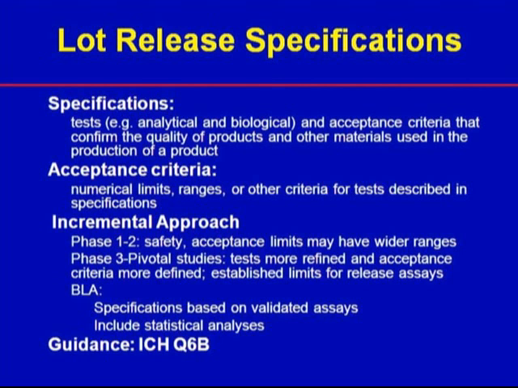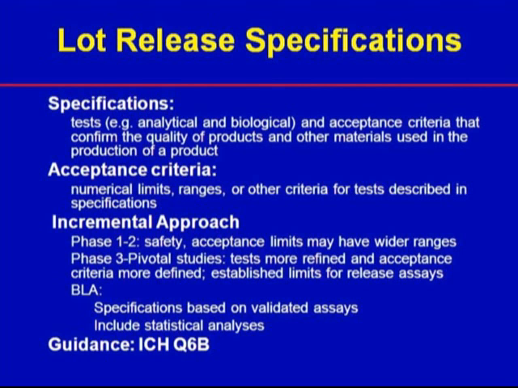For instance, during early Phase 1 and 2 clinical studies, you should have specifications in place for safety parameters with defined limits. However, the acceptance limits for other product characterization assays, such as biological activity and purity, may have wider ranges since manufacturing data may be limited. As you advance in clinical development, you should be determining which product quality attributes are related to safety and efficacy and narrowing the acceptance limits for assays used to measure these attributes. By Phase 3, you should have well-characterized tests with meaningful acceptance limits in place so that you have confidence that the product lots used in these studies will be expected to be of similar quality.